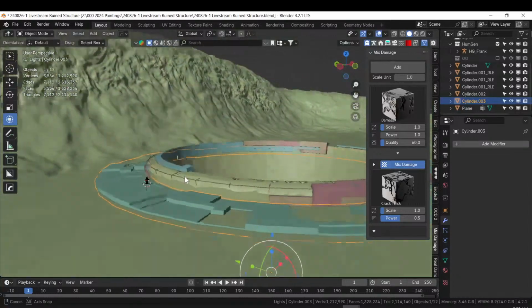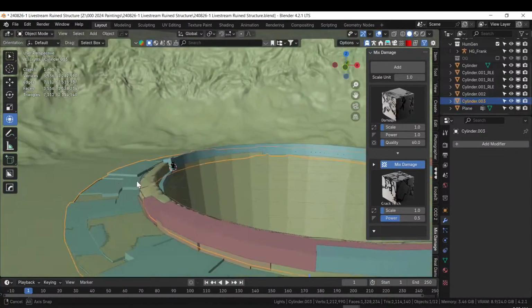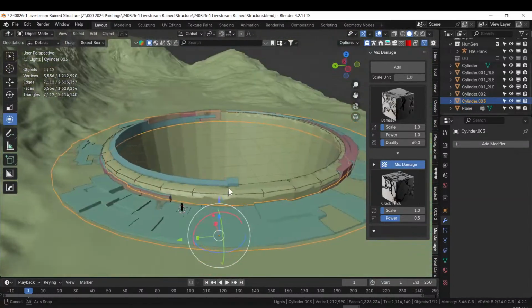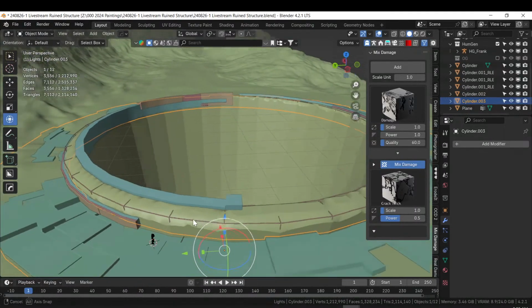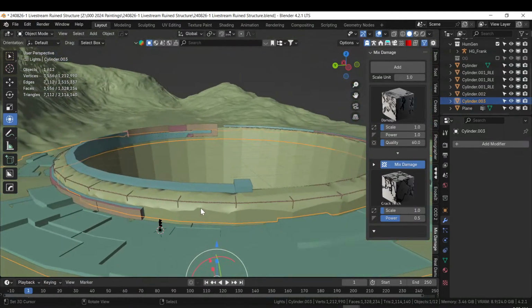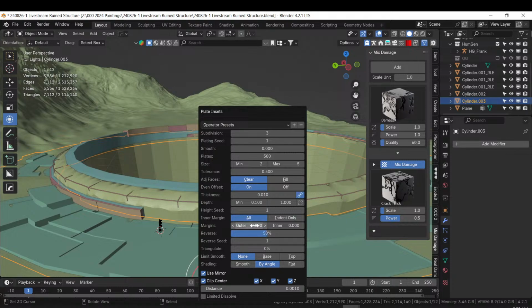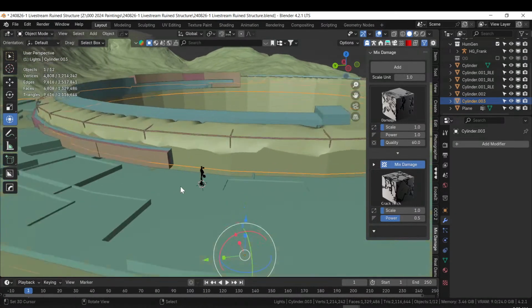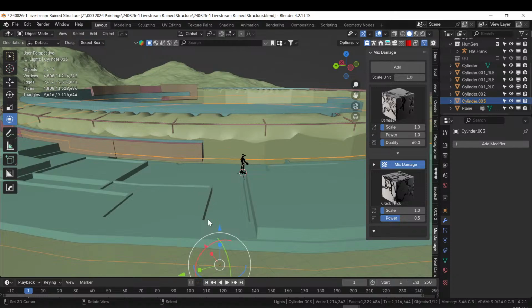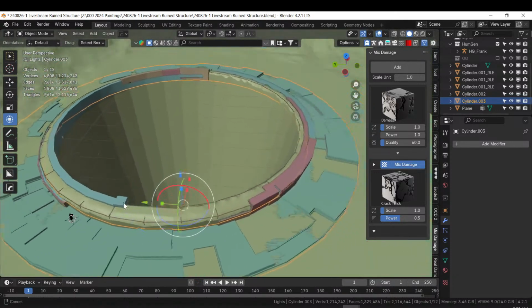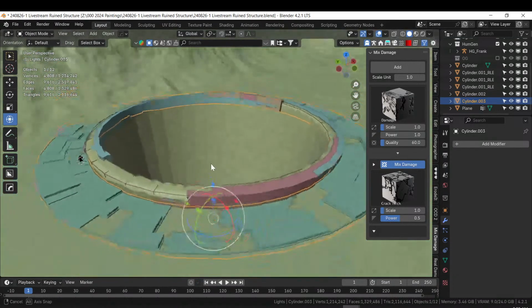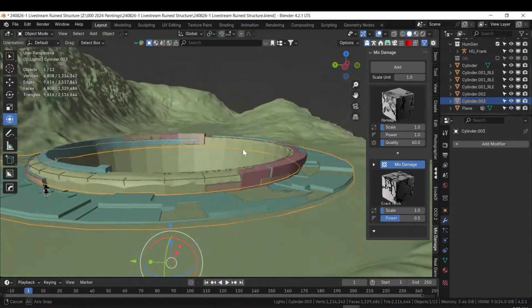That's kind of cool. I think I like that. I want to F9, outer margin of 0.1, inner margin of 0.1, just to give those things a little bit of thickness. Cool.